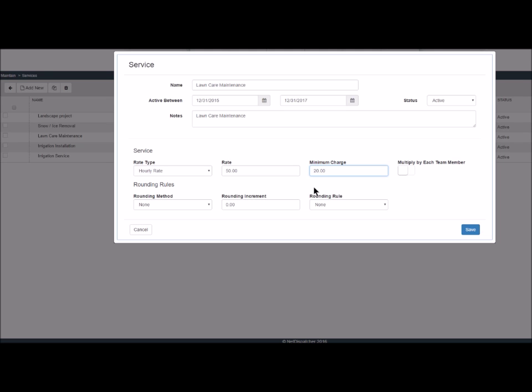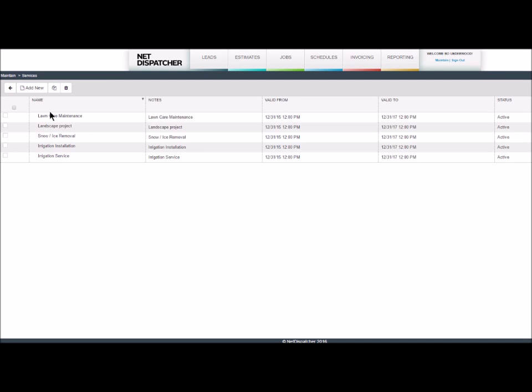So we could set that as $20. So that means even if the team is on the job site for a mere 5 minutes, then they would still be able to charge the customer $20. You could have rounding methods, rounding increments, and then round based off of value or time. Go ahead and click Save.